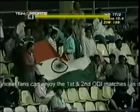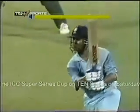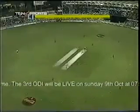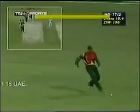Slow ball from Streak. Perhaps not as well disguised as some, but that front foot is right up there, and he just, as Ravi said, waited on it. Eyes right on the ball, concentration, focus, and bang through the offside. And there was no chance of that man. He dived, but it was a despairing dive. Wanting the single sent back, and a misfield there will allow Tendulkar to get the single he wanted.